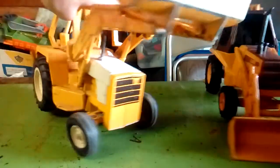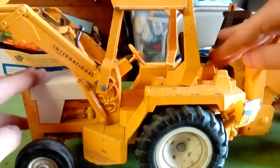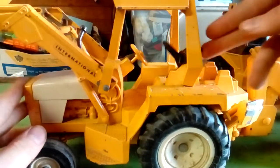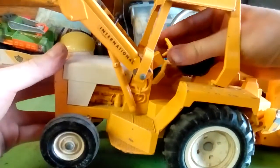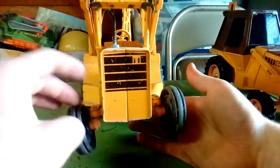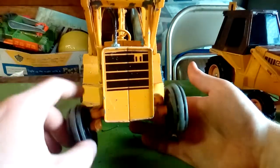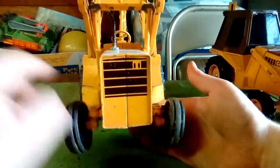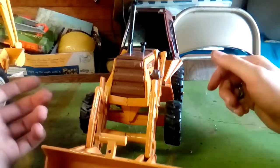And something cool about this International, the older one, not just that the cab's open and the seat flips back just like a real one, is you operate here and then drive it here. This one steers. And as you can see, as it's bouncing around, this tractor is all dirty. The front axle pivots. This one, it's set in place and it doesn't steer. So this one just really doesn't do as much. That's kind of cool.